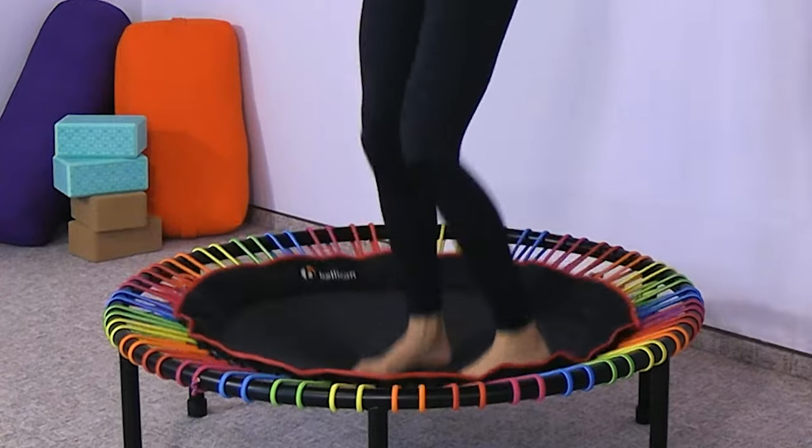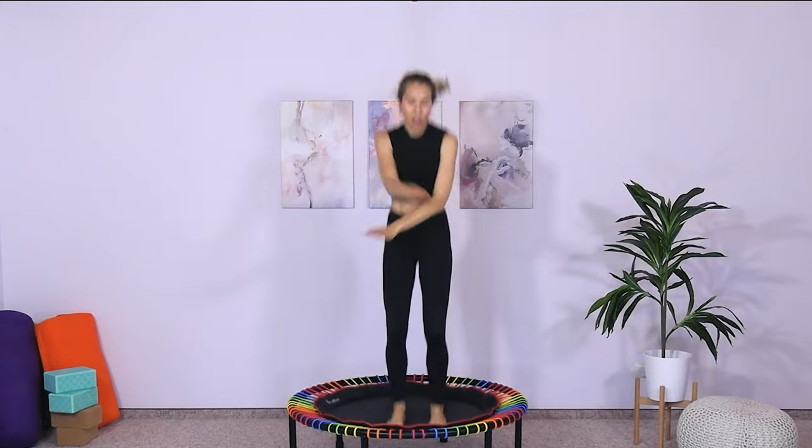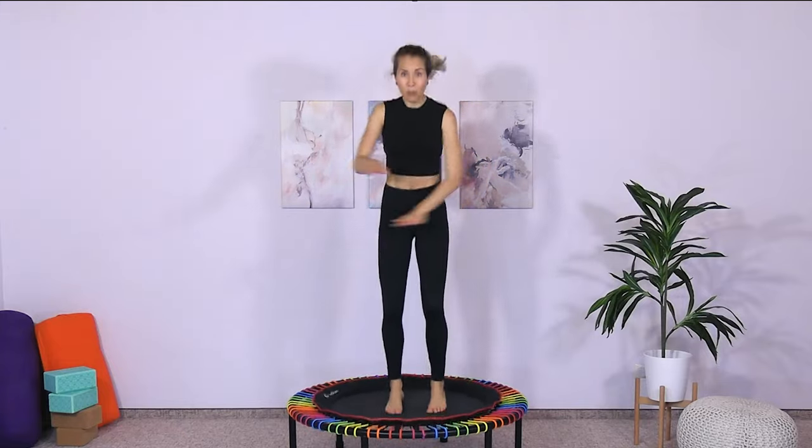2, 1, now come to the middle. Okay, just a gentle bounce, slow it down. Now, we're gonna do an out-in jump, but we're gonna cross our legs. Out, cross, okay? Are you ready for this?